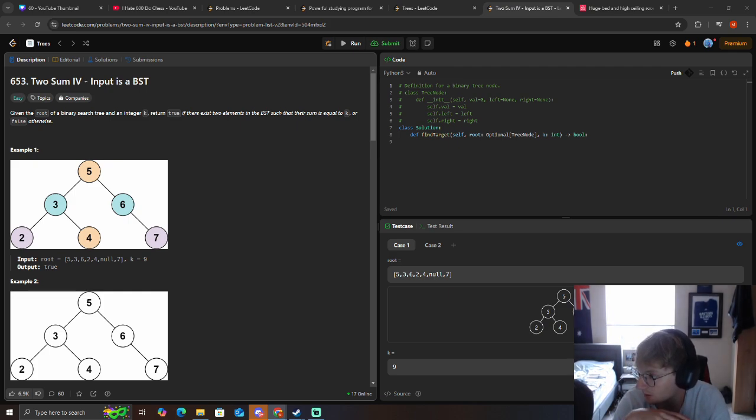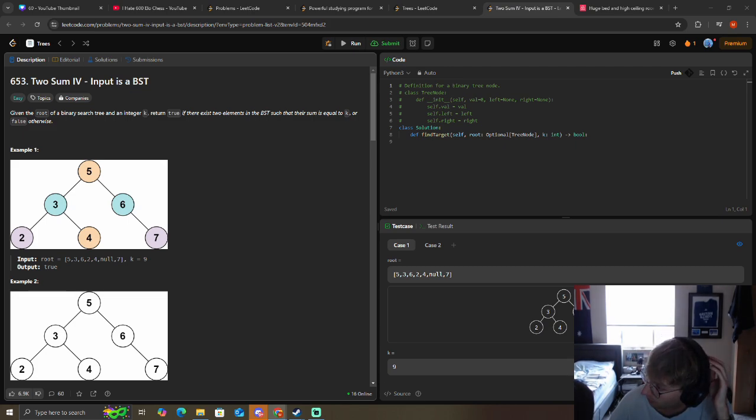Approaching the problem. Okay. Think about in-order traversal. I know each BST has an in-order traversal that results in a sorted array. You can traverse the BST in order and store the values in an array, then solve the problem using a 2-pointer approach. Okay, I feel like that's kind of cheating a little bit. But hint 2, use 2-pointer approach. After storing the BST values in a sorted list, use 2 pointers, one at the beginning, one at the end, and find 2 numbers that sum up to the target.